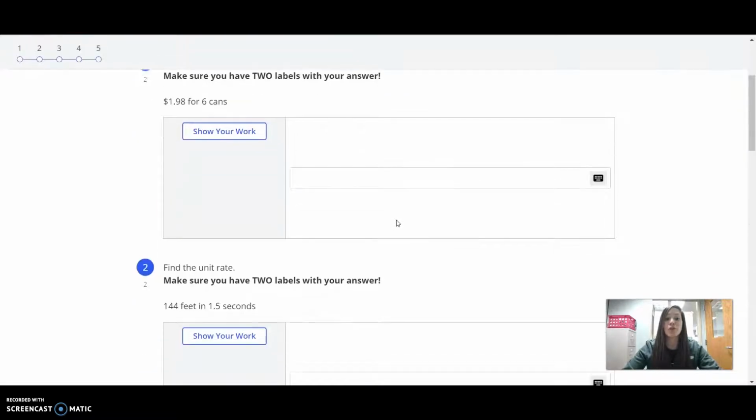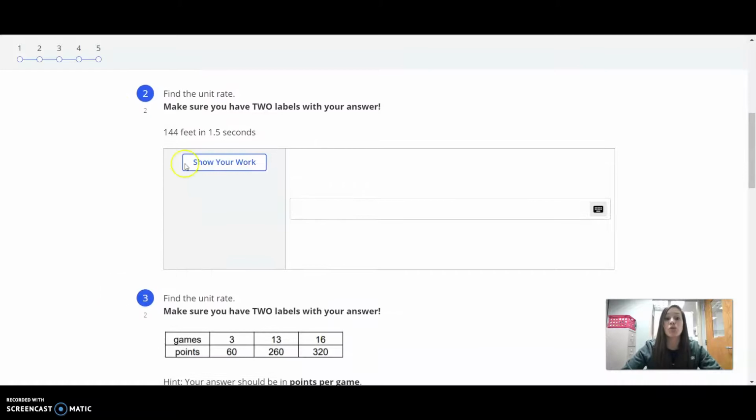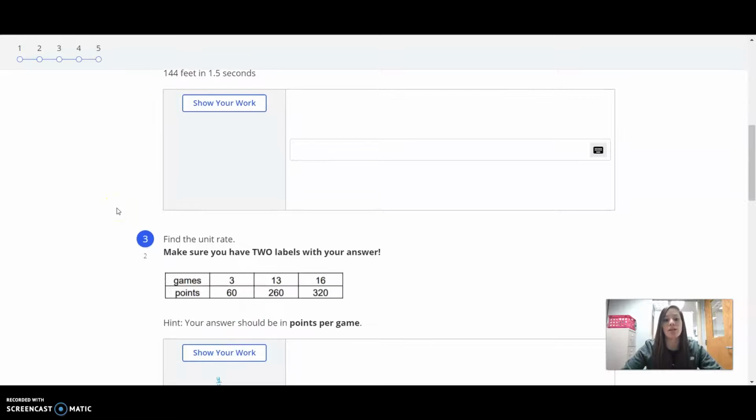For all of them, when you give me unit rates, make sure I get a fraction that has two labels, one on the top and one on the bottom. Remember, if it's a unit rate, the bottom number should be 1. I already put this in order here. Number 1, you'll have some amount of dollars over 1 can. Number 2, it'll be a certain amount of feet over 1 second. Or, what I said in class, you could also say feet per second or dollars per can. If you use the word per, then you don't have to do the fraction.